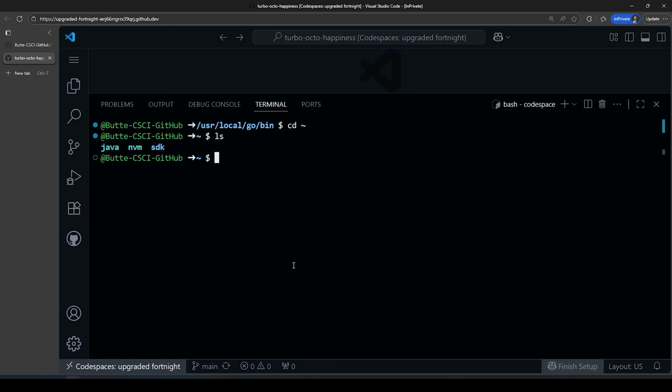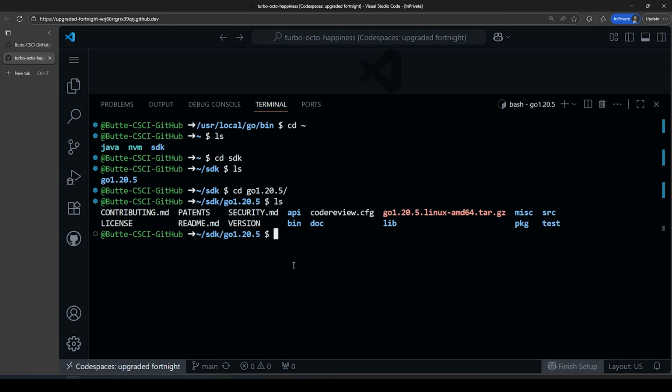If you go in here, you can go into cd SDK, right? And SDK is basically where Go install will install new versions of Go. So if you do this, you click in here, there's that Go 1.20.5. If we want to go into that, a lot of saying the word go here. We'll go there. And now you can see here is the version of Go that it installed for us.